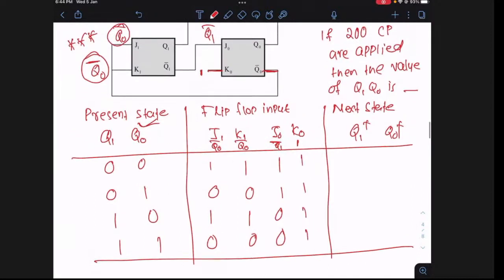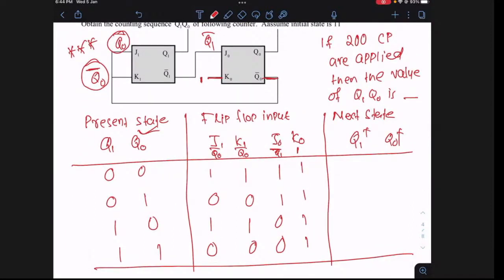What information do you need? You know the corresponding flip-flop inputs, you know the present state. Now you need to find the next state. So how do you solve it? If the input is 1, 1, the next state is the complement of the previous state. If the input is 1, 1, then Q plus equals Q complement. So Q is 0, you get its complement, 1. Here also it is 1, 1, which again gives the complement of the previous state. So this state is 0, you again get 1.